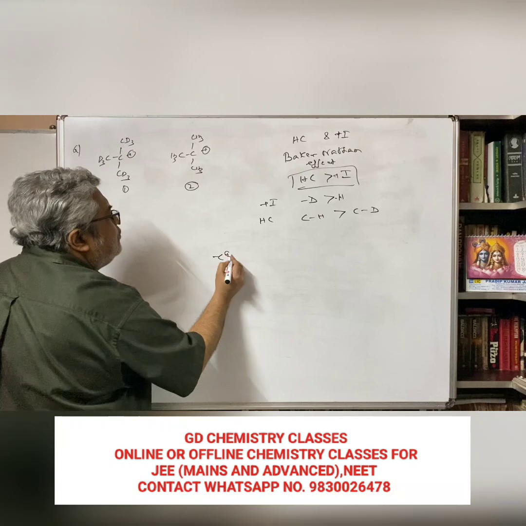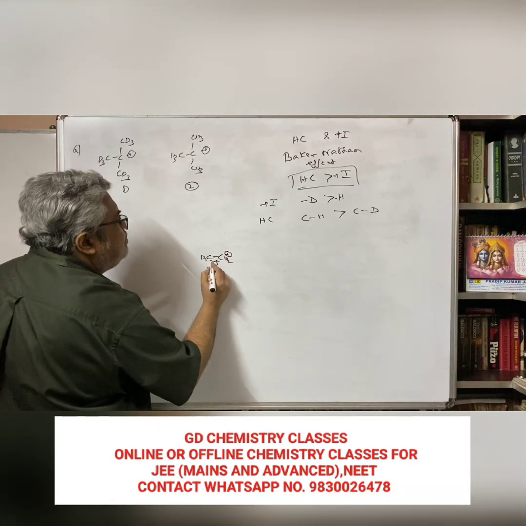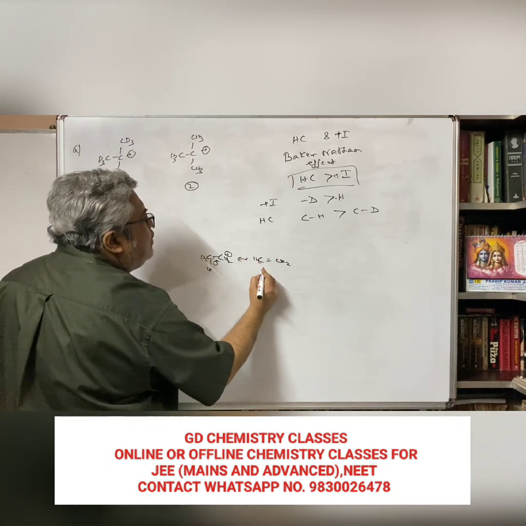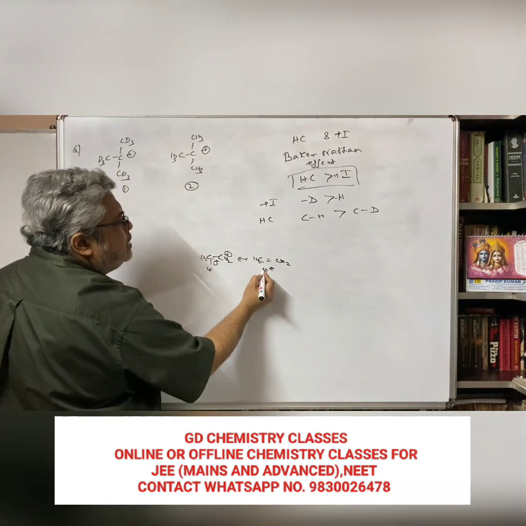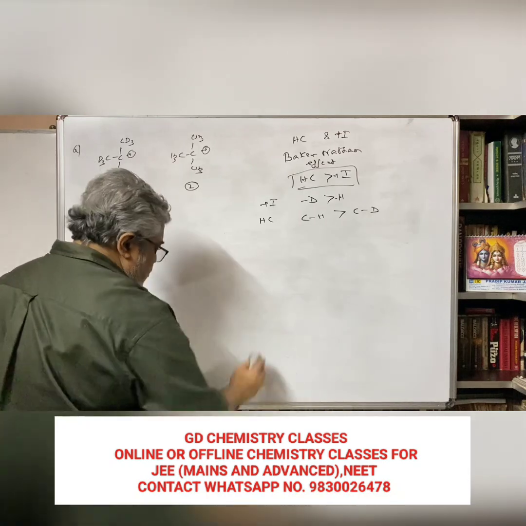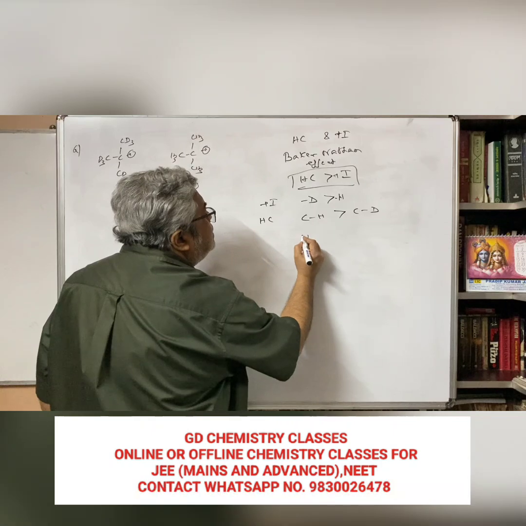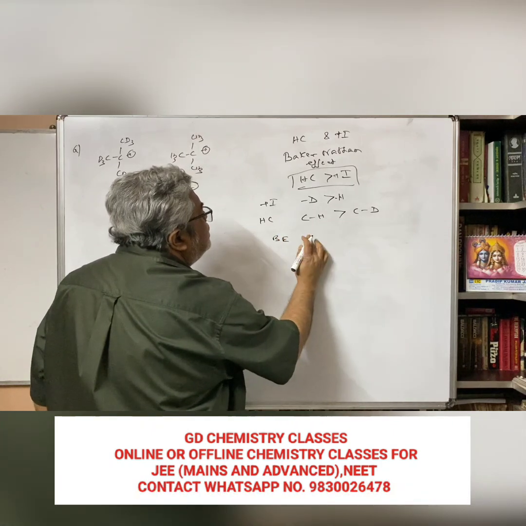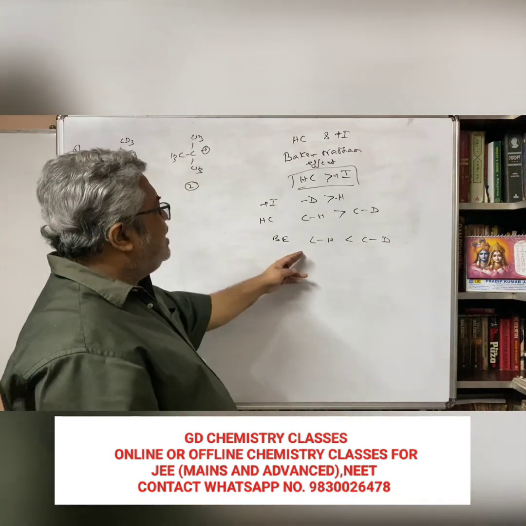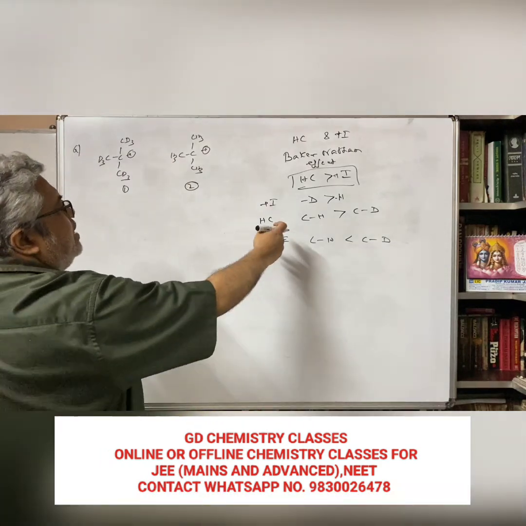Suppose we have already seen one thing: this sigma bond is breaking, and we are getting this. This is hyperconjugation. There is no bond between these, so that's why it's called no bond resonance. These are all basic level things. Anyway, CH is preferred over CD. Why? Because the CH bond energy is less than CD. So obviously it will take less energy to break CH; the CH bond can be broken easily.